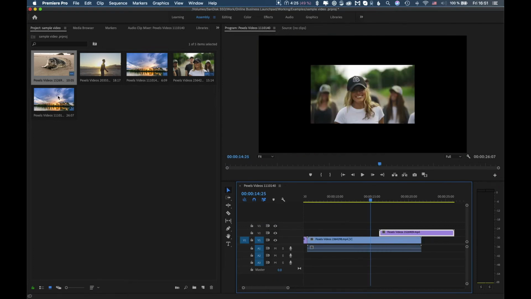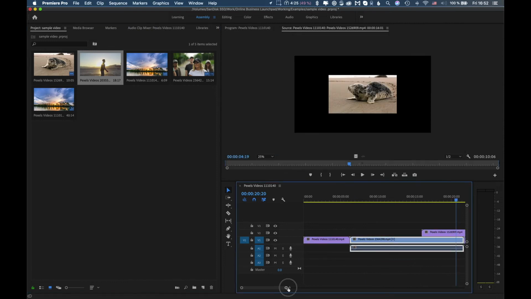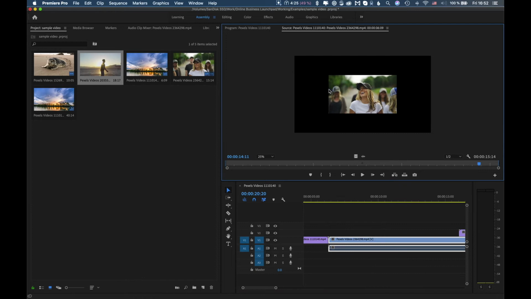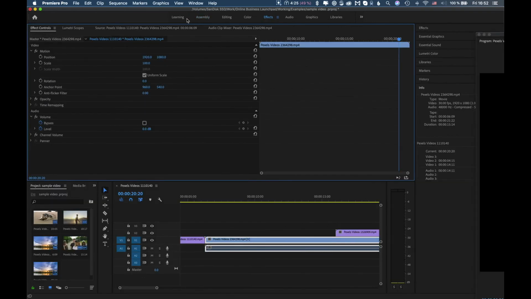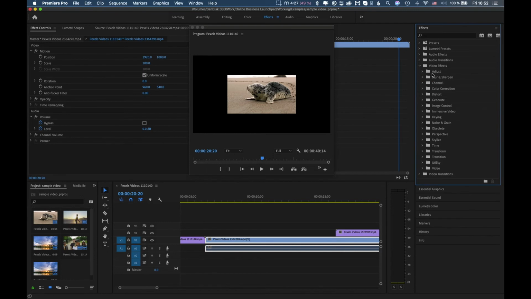And again, we can just drag videos on our timeline and assemble them as you need. And you can zoom in and out. Here is my timeline here. You can add effects to the videos. Say that we will switch here at the top. You've got different panels which you can switch from. And so let's say I want to use some video effects. Maybe we just want to add a bit of noise to it, or grain. So we just select the effect, you hit apply, and you can see it's been applied to my video.